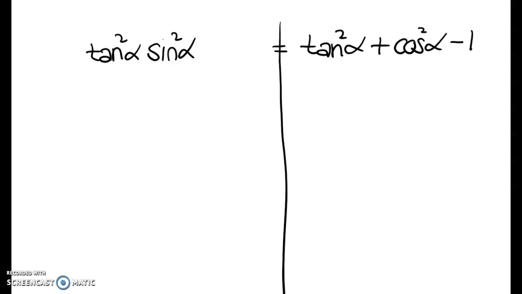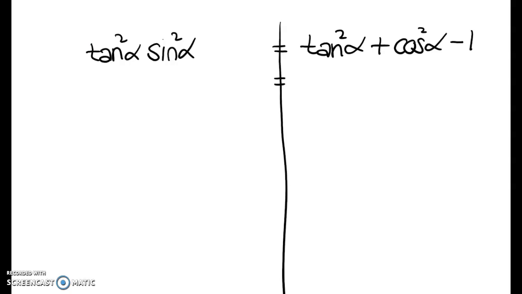So which side looks a little bit more complicated? Well, to be honest, I'm not really sure which looks a little bit more complicated. But I could, let's see. I could change everything on the right-hand side. Okay, let's see what happens. What could I do? Let's go ahead and change everything on the right-hand side into sine and cosine, because I really don't know what to do here.